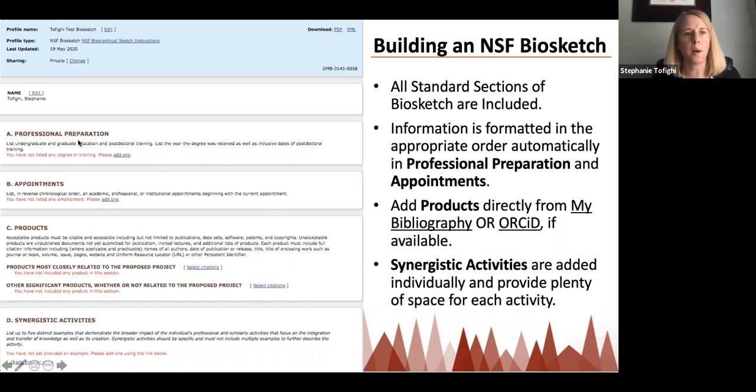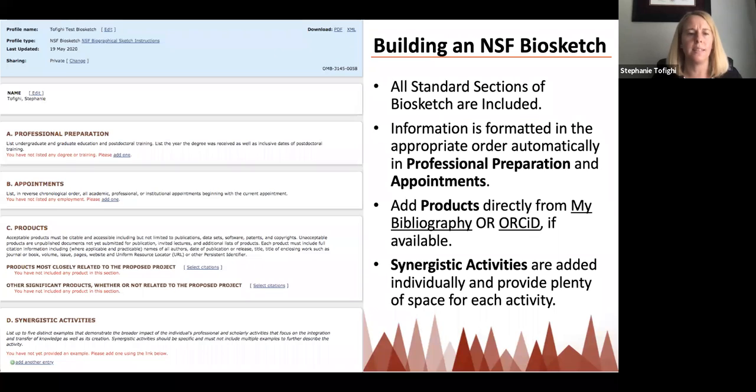Professional preparation is listed in the order required by the NSF. Appointments are automatically listed in the way that the NSF requires. Products, I have not quite figured out how they organize the products, but it does not allow you to change the order of the products when you add them in.